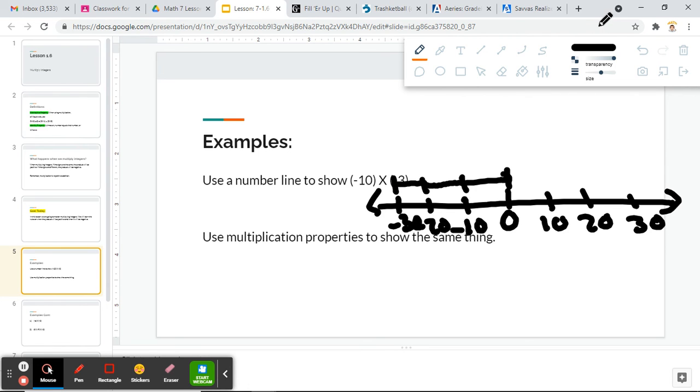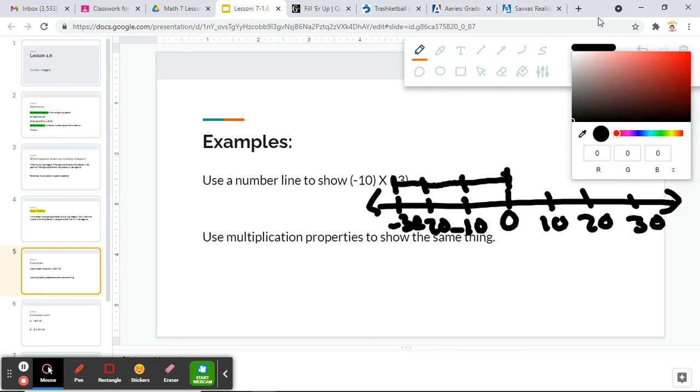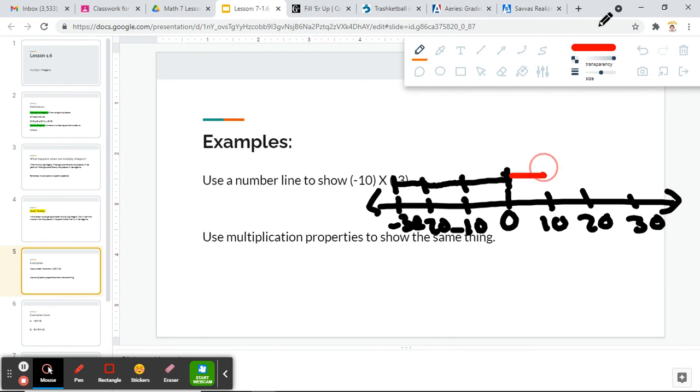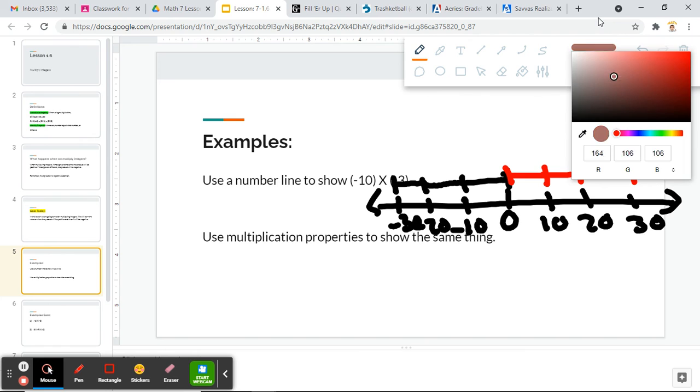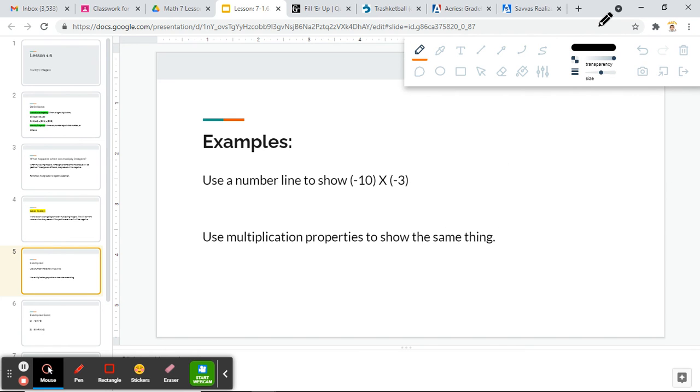But we don't want 3 negative 10s, we want negative 3 10s. So that means we actually have to flip this number over on the other side of the number line because we should be doing the opposite of negative 10 and we'd be going up to 30. But let's just try to do that one here with just our multiplication properties. So let's look at what we got here. I have a negative times a negative. So we should ask ourselves now, do we have the same signs or do we have different signs? It looks like to me we have the same signs, right? So that means our value is going to be positive. Now we just have to do 10 times 3, which is equal to 30. And like we already said, this is a positive 30 here. The same number we got on the number line.